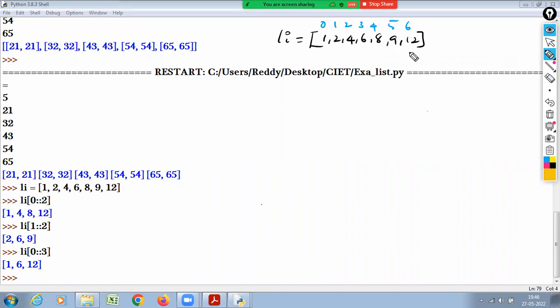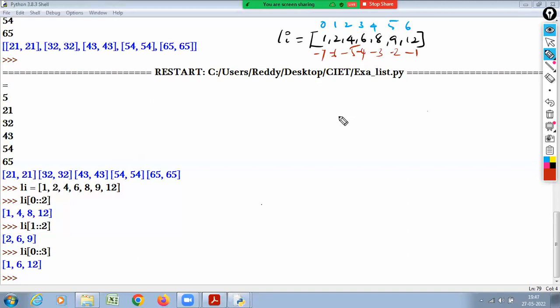You can represent the values with negative indexing: -1, -2, -3, -4, -5, -6, -7.